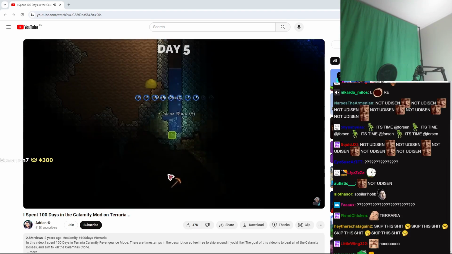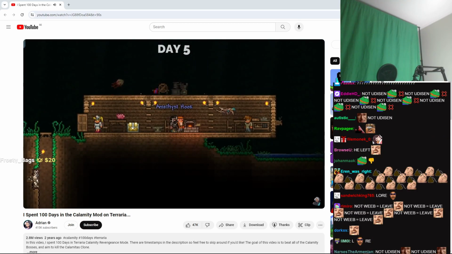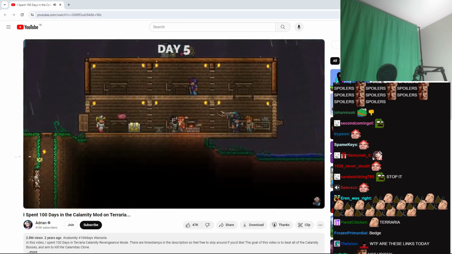After killing the King Slime, I made my little cave mining down, and then I got enough materials to make an amethyst hook. Now on day 5, I built more houses. You know, this was 1.4, so you can just build all your houses in the same area. At this point, I killed enough Wolfram enemies to make the full Wolfram armor set, and I thought that this would probably be the right time to kill the Desert Scourge.